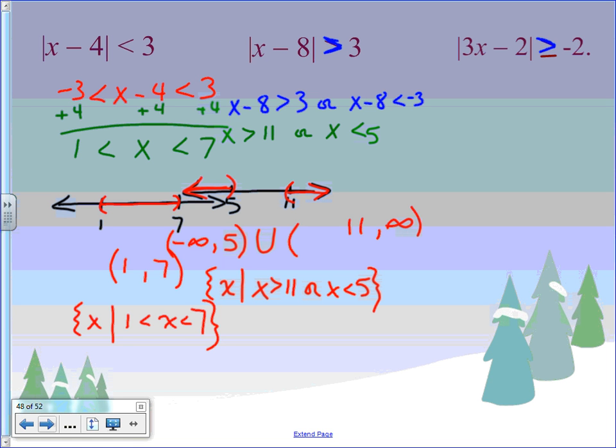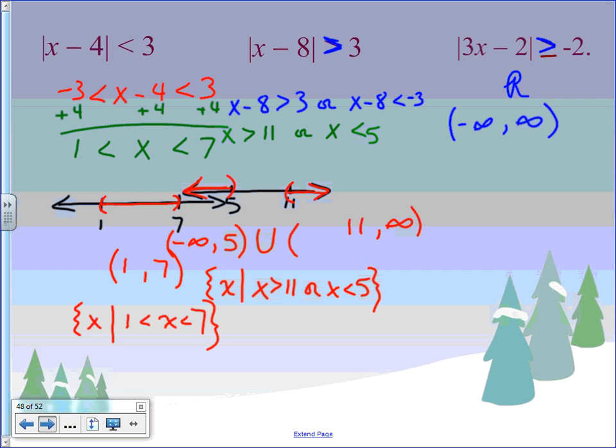We don't need to work this one. We just need to think through it. And the answer to this is all real numbers. So there's the set builder notation for all real numbers, the set R. The interval notation for all real numbers is negative infinity to positive infinity with parentheses around each side. So the answer to that one is one of those tricky ones where they stick a negative in there with the absolute value, and you have to pause, think. Okay?